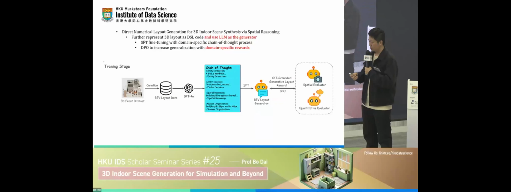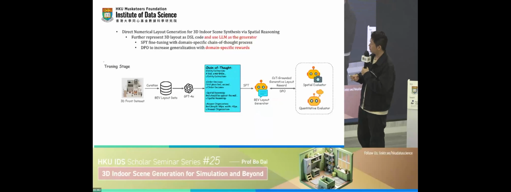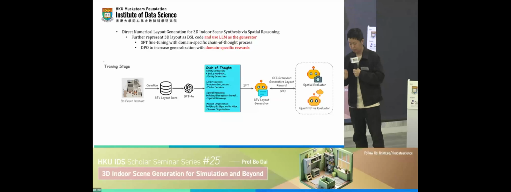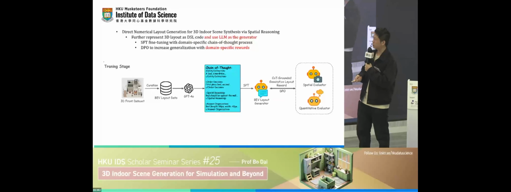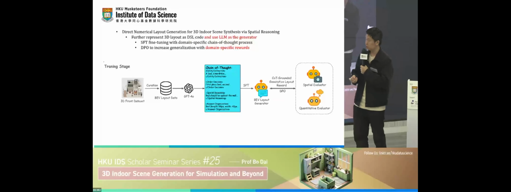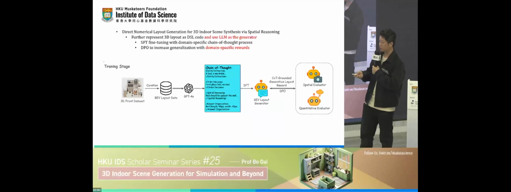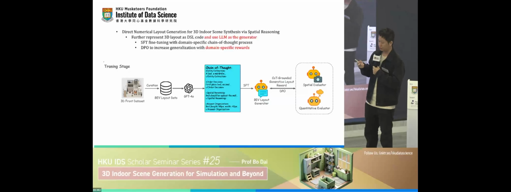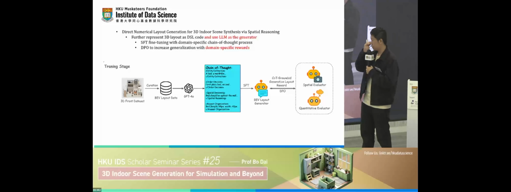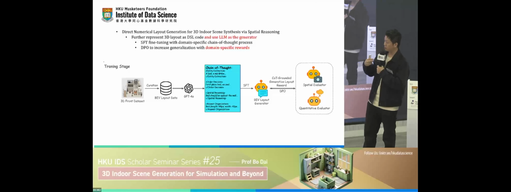Besides SFT, people right now can also use reinforcement learning or direct preference optimization for fine tuning language models. In fact, in this work we also did that to improve the generalization ability of the model.